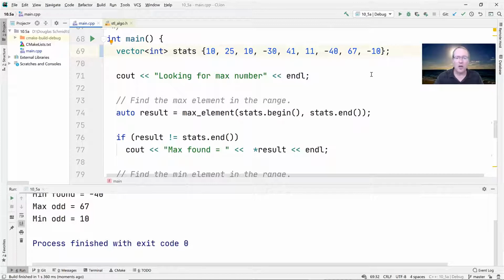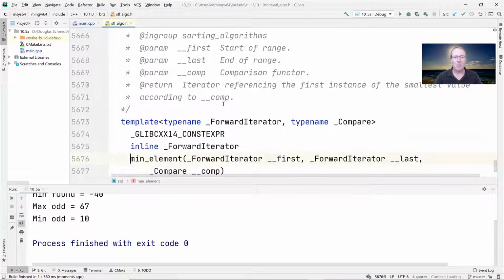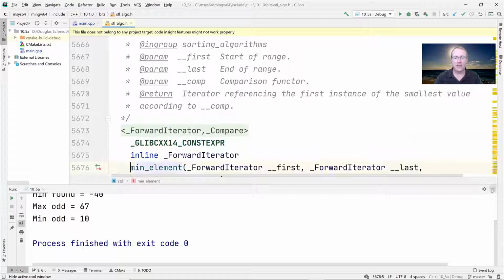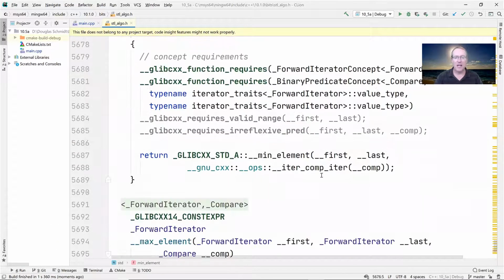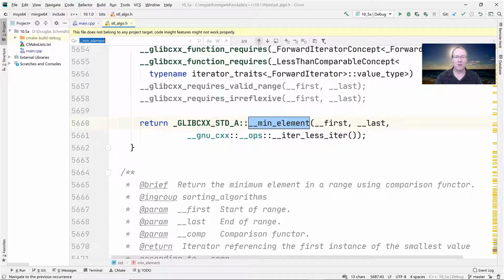Well, if you go look at the code, you get a hint as to why it has this somewhat strange result. So let's go poke around and look at min element. And here's min element. And of course, min element has to be ornery and call an internal min element. But luckily, there's just a handful of them to look at.